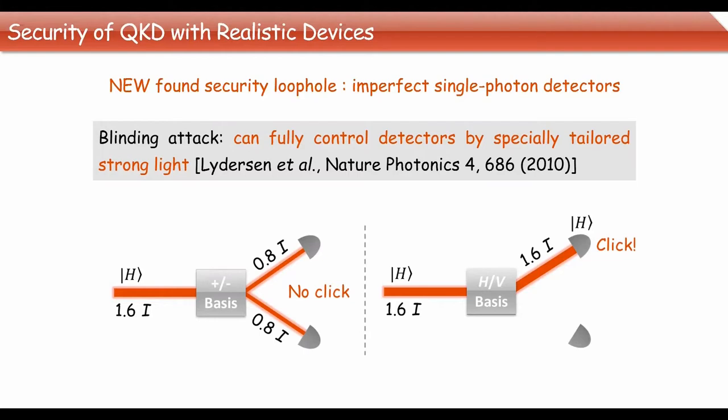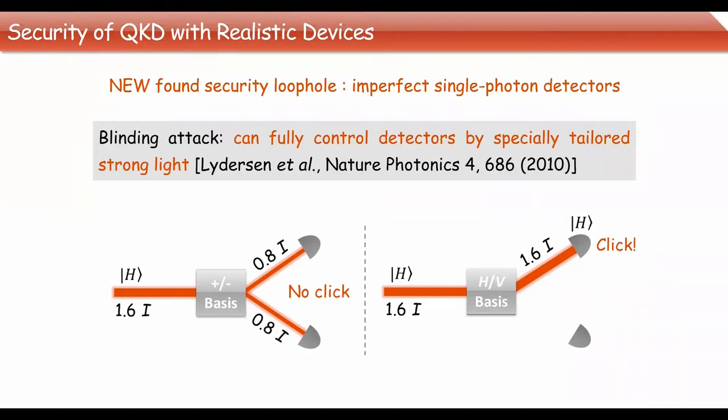And there are many protocols to attack the single photon detector, because the single photon detector is not perfect, it's a threshold detector. There are many attacks, and a very famous one is called the blinding attack. It was published in 2010. The basic idea is, for example, for our APD, it's basically working in the Geiger mode. When you increase the photon input, it saturates first, and then it blinds. There is no information from the photon detector.